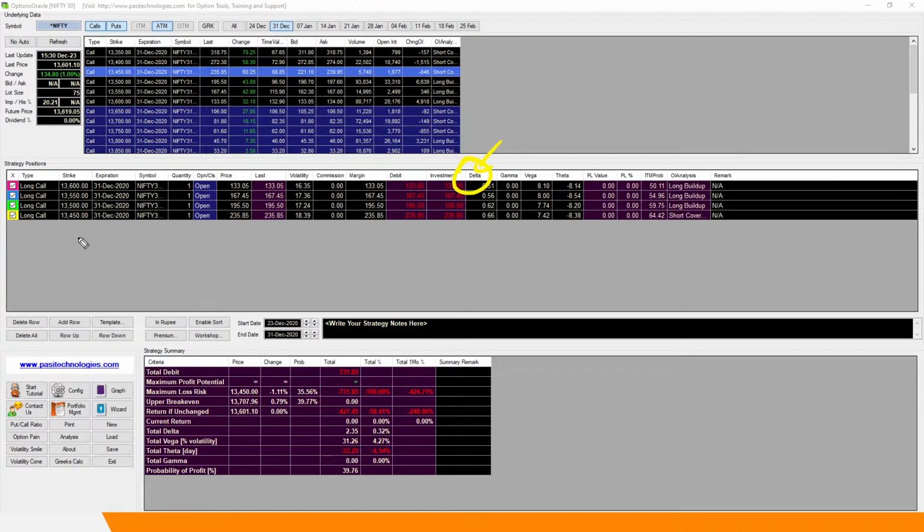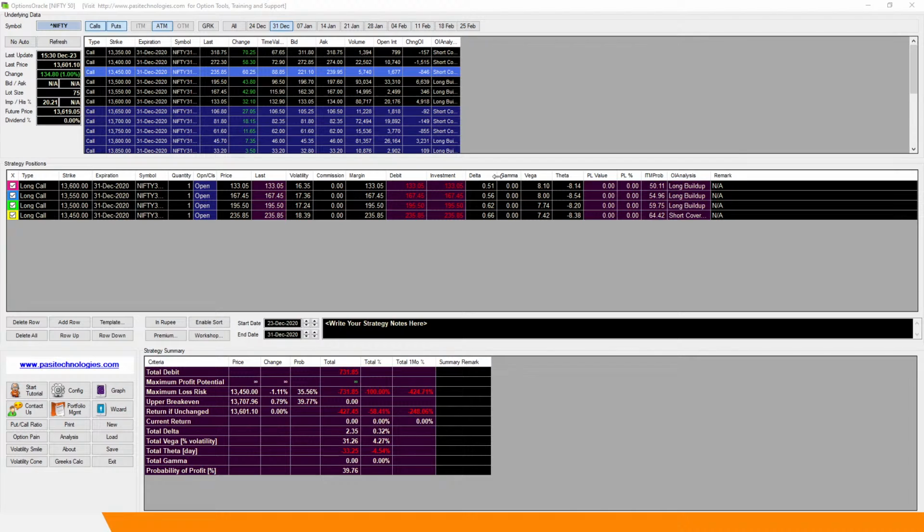So what you can see, the one which is at the money, 13,600, because the last traded price is 13,601, has a delta of 0.5, which means my participation is 50%. But the more I start getting in the money, my participation is now 0.56. For 13,500, my participation is 0.62. For 13,450, my participation is 0.66.